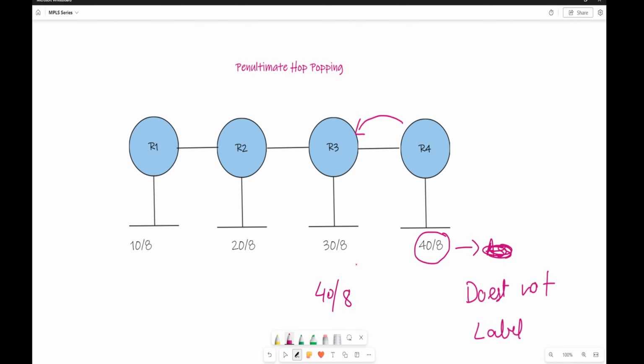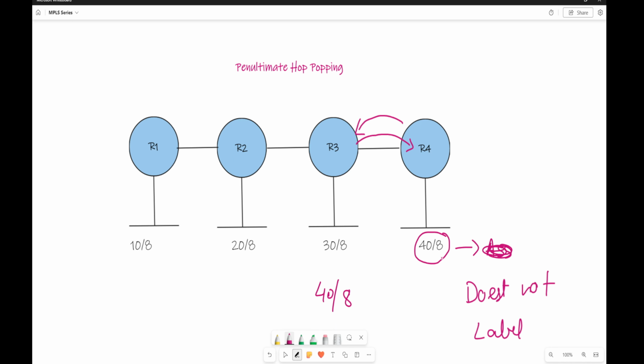So R3 knows that if it has to reach the 40/8 network, that would be the end of the label. So R3 would remove the label and then forward it to R4. R4 just has to do one lookup, the destination network address lookup.